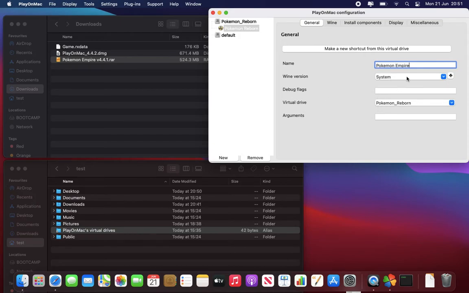This is the debug flag. This is where you put FIXME -all, and that will stop that log file from auto generating.